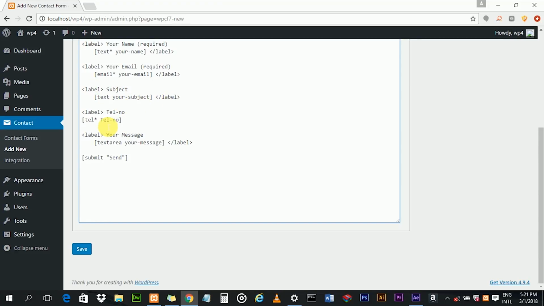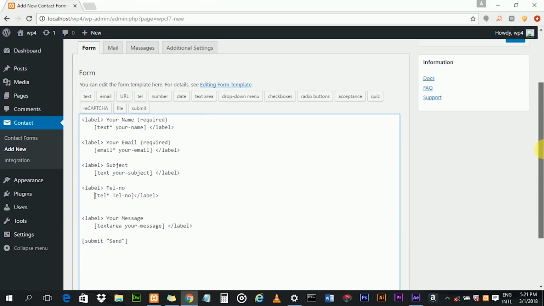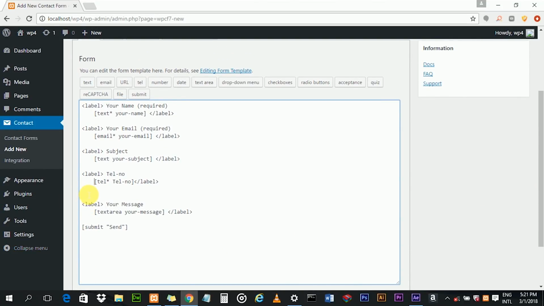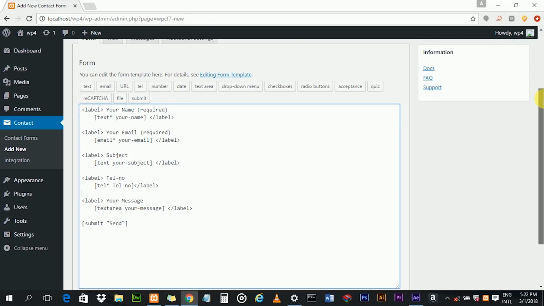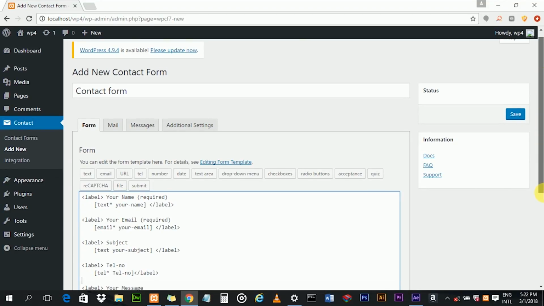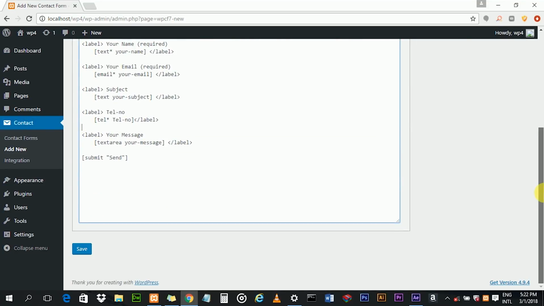Simple. In this field you enter the email to which you want the messages to come. So, for instance, I'm going to enter my email here. There we go. So I want the messages sent through this form to come to this email.